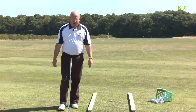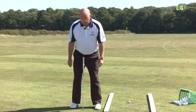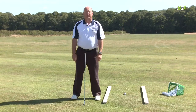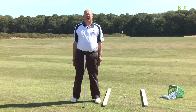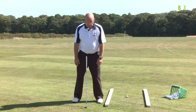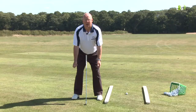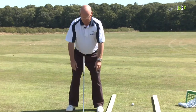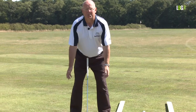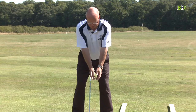I can't hold the club well if I don't have good posture. So I lean forward and my arms hang in slightly. If I stand up — we are all made like this — the hands don't hang at our sides like a soldier, they fall in by about 45 degrees. So as I lean forward I have to turn my palms to face each other. That is neutral bone structure in the forearms, so my hands naturally hang thus. I tip from the hip and then I turn my palms to square. If I was holding a book or clasping my hands, that is how the forearms are going to behave.